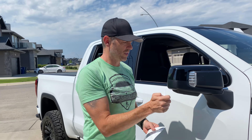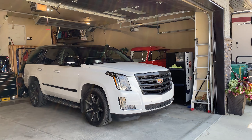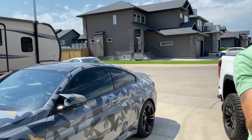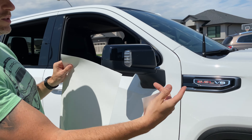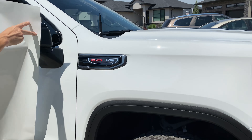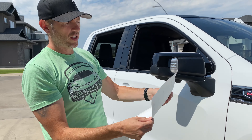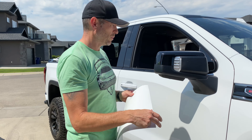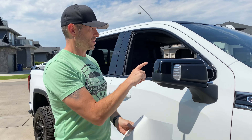Now if you've seen some of the previous videos, you knew that I wrapped these once already. The difference is before I had a shimmery white that's on my wife's Escalade. This paint is not shimmery — it doesn't have a metallic flake in it. So I just got a basic white here like I did on my fog light bezels. It's not perfect, but vinyl over time can discolor, and because the surfaces aren't touching I don't think you'll even notice. First let's get this off and I'll show you some close-ups on how to do that.